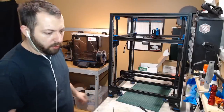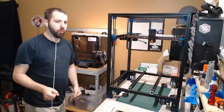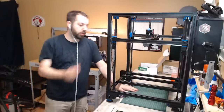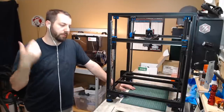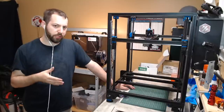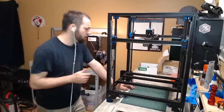What are the improvements from the previous release? In this case, going from a 2.2 to a 2.4, you probably won't see too much of a print quality difference, if any. Your gantry should run a bit smoother because there are fewer motion components in the gantry. We took out the belt loops. We took out all the bearings on rod or gears on rods on bearings. So we simplified the mechanicals of the printer, so the gantry should run smoother. It might be a little bit quieter. That's what I've noticed on mine. Less random noises that I hear.